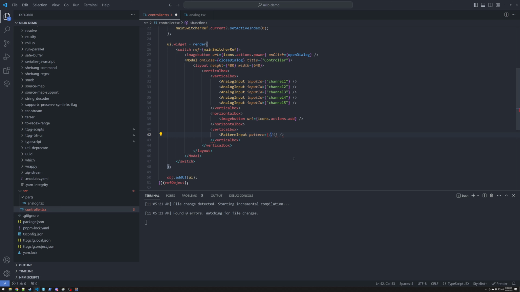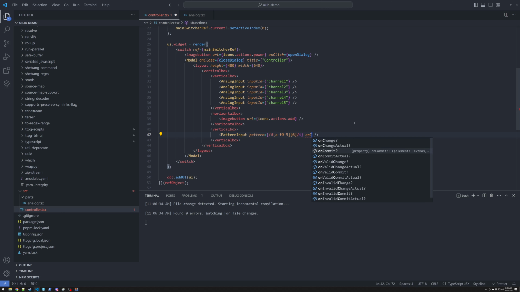And let's say I want to do a color. So this could be A to F, 0 to 9. And I want that to repeat 6 times. And I've made that case insensitive. So this is a custom component that I have written and thrown into my library that basically does validation.